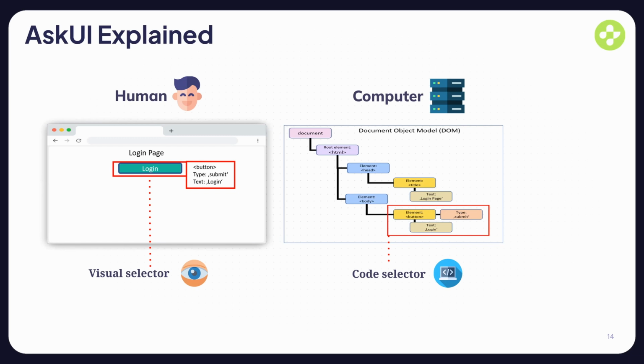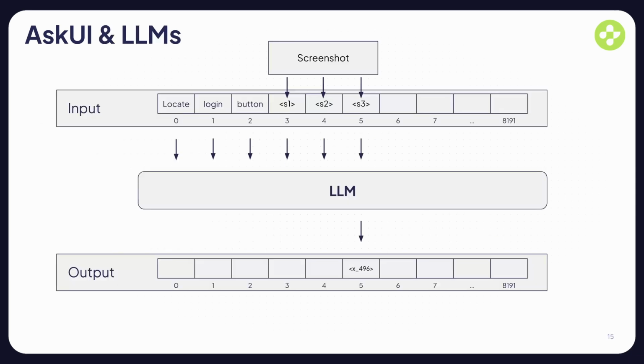And that is interestingly something you could also do with large language models. So this is another use case where essentially you're giving it as an input, not a question, but you can say, locate login button. And then what we're doing in the back, we're also putting screenshots in, so you can also put images into large language models. And then we're generating some target coordinates, like an X and a Y coordinate, and then an end of sequence to say this is where you want to click. And that's what we are doing at AskUI in the background to allow you to automate all kinds of applications, desktop applications, web applications, across multiple applications, based on this kind of technology.